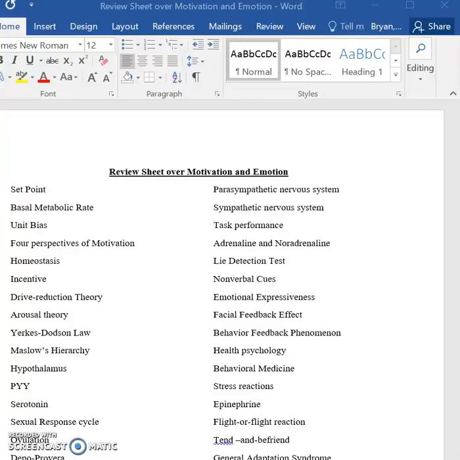So there's some scenarios that I'll give you, talking about what people are doing, and maybe talking about heart pounding, your mouth going dry, stopping salivation, increased heart rate, slowing down digestion. Those are all sympathetic nervous system activities. Parasympathetic is the opposite of that. There's also a kind of difficult question comparing the two.